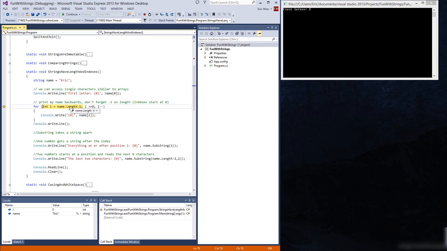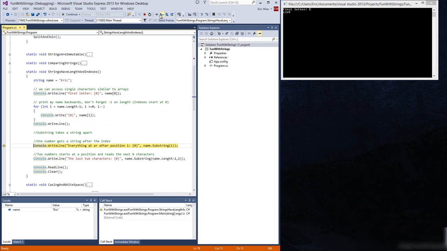However, the character positions go from 0 to 3. So we always have to remember to subtract 1 from the length. So if we go from length minus 1, we stop when we get to 0, we decrement every time. You will see as we walk through this loop that we start printing the letters in reverse order.